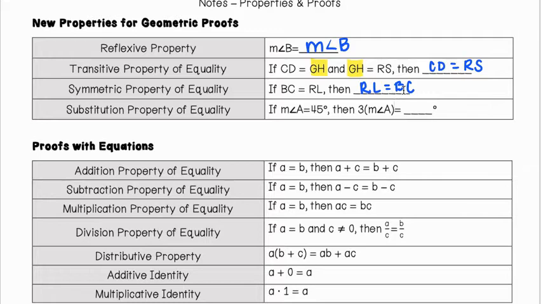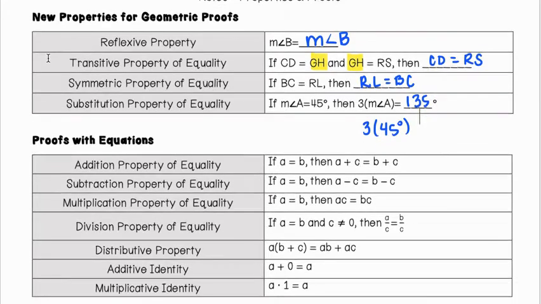And then our last one that we'll see a lot is the substitution property of equality, and we're going to use this a lot. The substitution property is basically what it sounds like. You're going to be subbing in something for something else. So it's just like when you've learned how to evaluate an expression for a variable. In our example, it says if the measure of angle A equals 45 degrees, then 3 times the quantity measure of A should equal something. Well, we know that the measure of angle A is 45, so to get our answer, we'll just sub in 45 where we had measure of angle A in our expression, and 3 times 45 will make 135 degrees. So we're just subbing in that value.